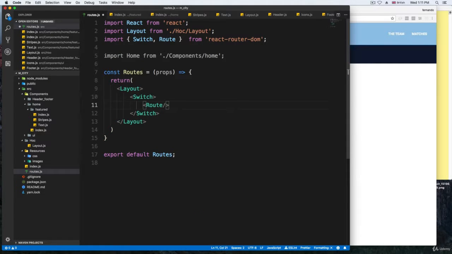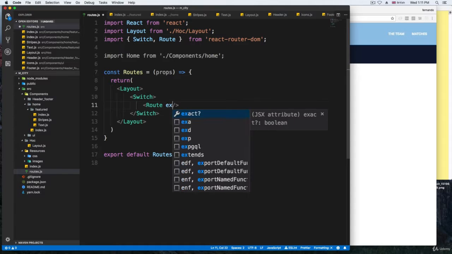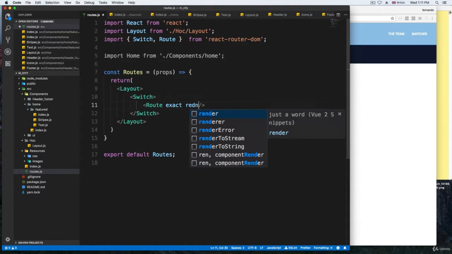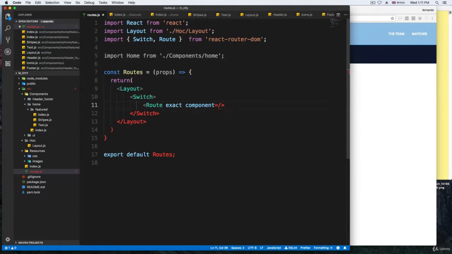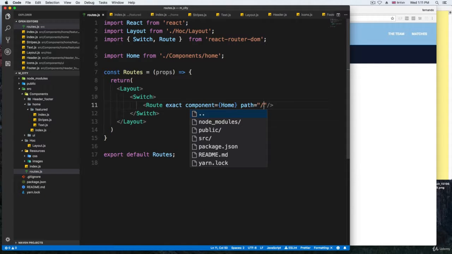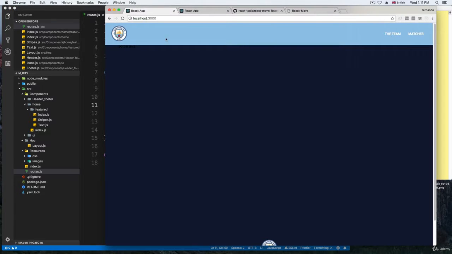and make it a self-closing tag. Since we can have many routes, I'm going to put exact, and then I'm going to put render. Inside of the render, component. We could use render in this case, but component is actually more accurate. Inside component, we will put which component we want to render at home. In this case, it's just Home. And then of course the path where we're going to be using this route. So it's / because it's home. And now the application loads and we have that blue background. So at least this works.